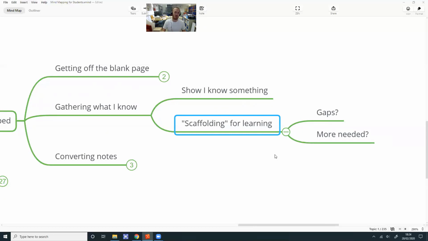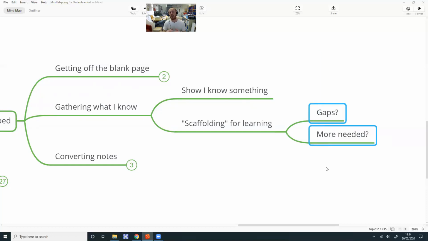Well, that was a good signal to me to go and find some information and bring that into my mind map. So it was really helping to surface and show me where the biggest gaps in my knowledge were, and therefore where I should go and try and do some extra research and pull things into it.